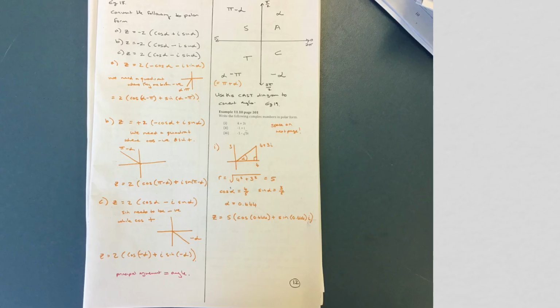These questions over here say convert to polar form. Polar form is very, very specific. Polar form must have positive r, must have cosine of an angle, and then sine of exactly the same angle, and it must be plus. Okay? So if you have a minus here, that's not okay. You're going to put it into your equation. So you're going to have minus 2, minus cosine alpha, minus sine alpha, and don't forget the i.